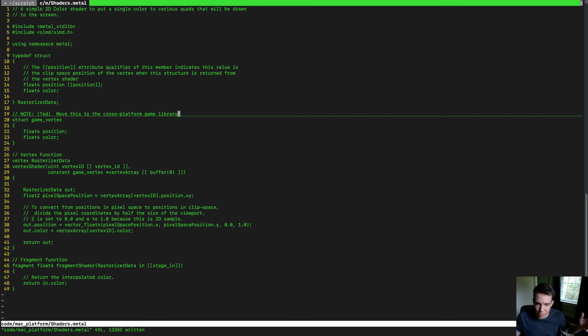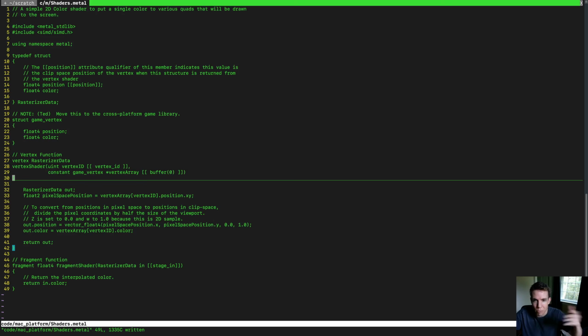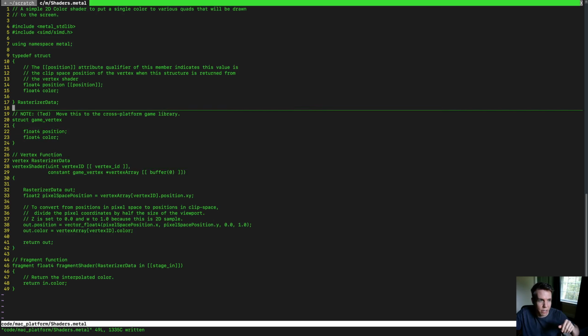They're gonna be somewhere in memory, and that is going to be an input into this vertex shader function, and it's going to do some math on it. It's going to convert that into some output that is in this rasterizer data structure. Now this rasterizer data structure is going to start having a few more other things in it later on.